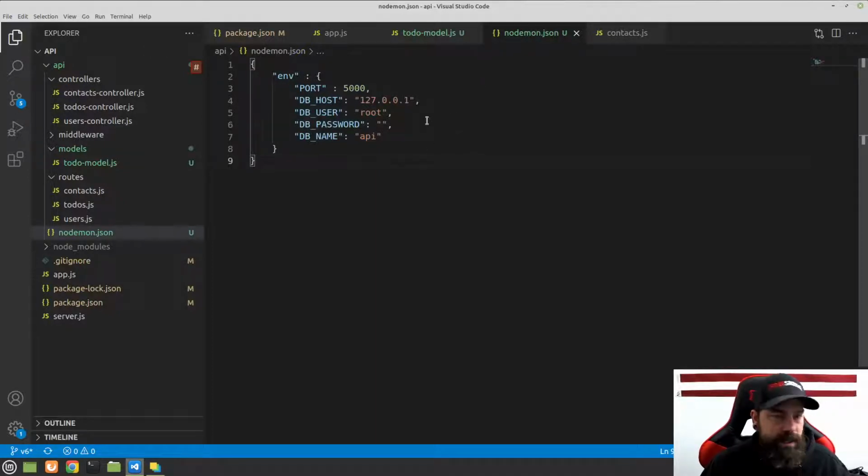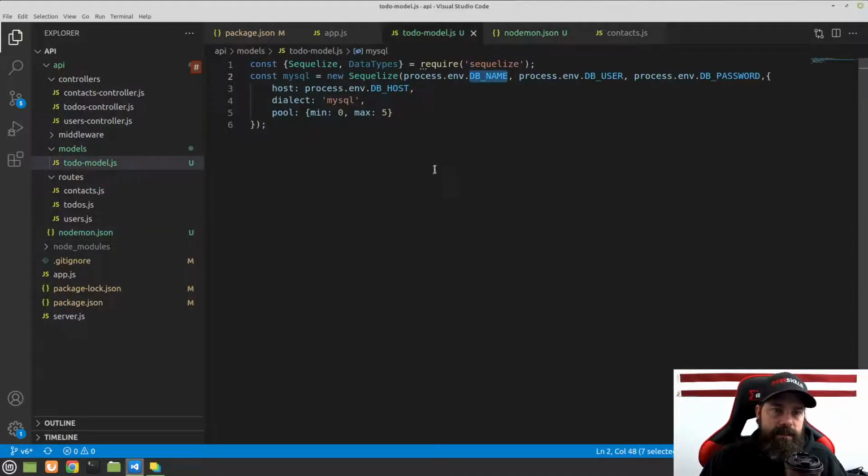Okay, so now that we've done that, we should be able to connect to our database, but what we want to be able to do is define our schema. What's cool about Sequelize is that when we boot up our application, we boot up our server, it'll look at the schema in our models and build out the tables that we need based upon our schema.